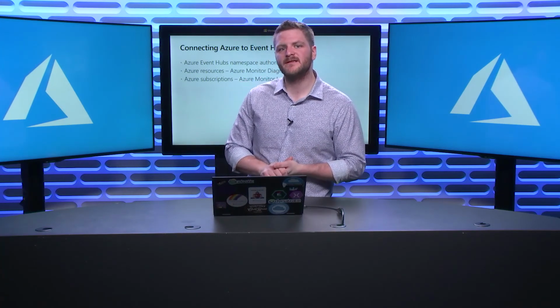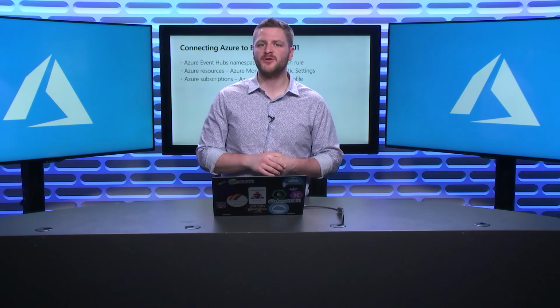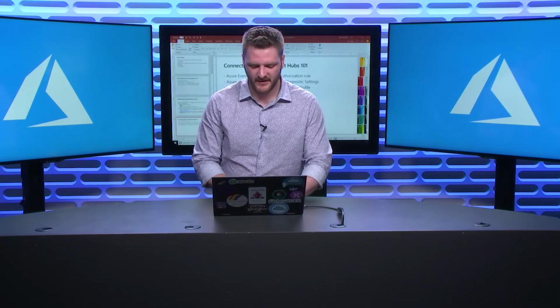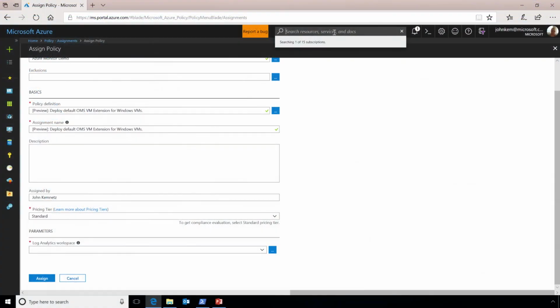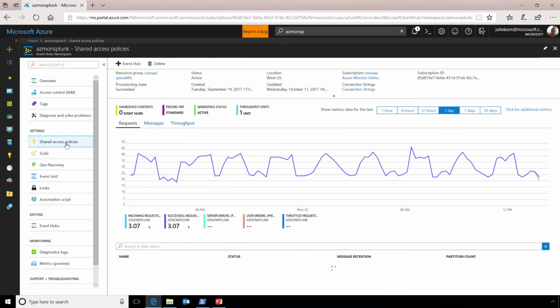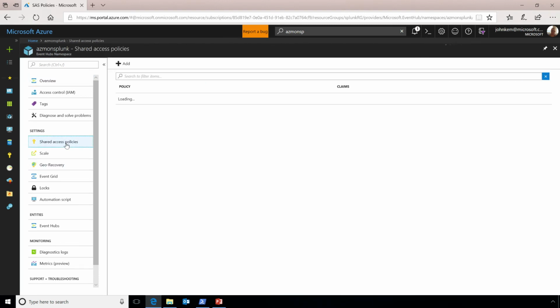So all I need to do in the Azure portal is basically create an Azure Event Hub, and then get the authorization rule for that Event Hub. So if I were to navigate to the Azure portal and navigate to an Event Hub that I've created, what you'll see on the Event Hub blade is a set of shared access policies or authorization rules that are associated with this Event Hub namespace. So in this case, my policy name is root manage shared access key. Now, this is that key that you're going to give to Azure Monitor to set up various types of data to route in.